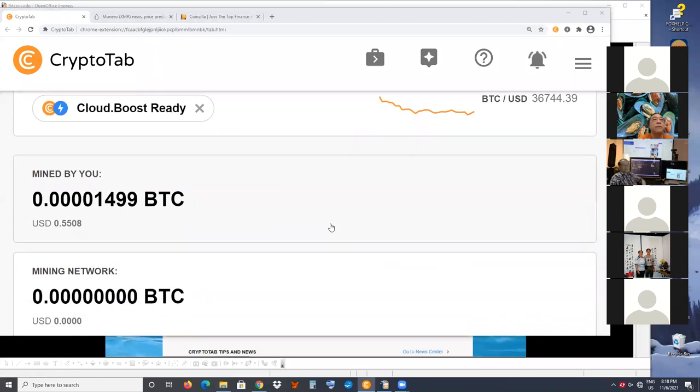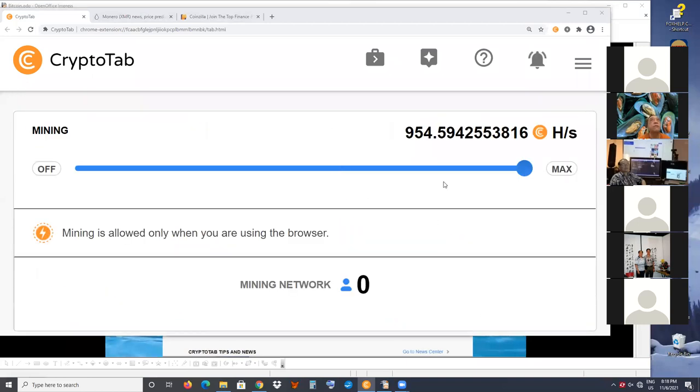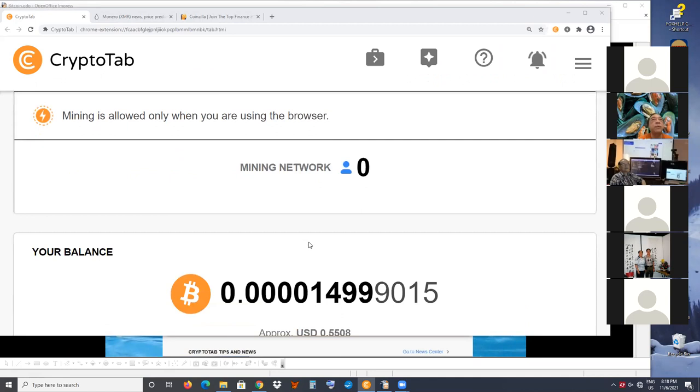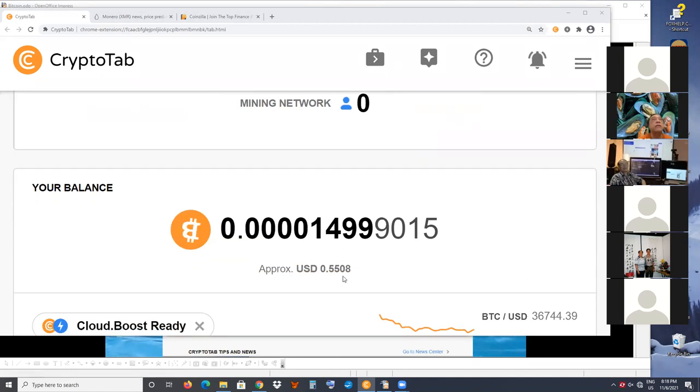If you run it on a PC, you can run 24 hours. This thing will keep running if you don't switch off your PC. But your electricity bill for one day will be 20 cents, while the Bitcoin you earn in one day is only 10 cents, let's say Singapore dollar 10 cents. So you actually lose out on the electric bill. But for me, I have to leave my computer on all the time, because I'm doing work.